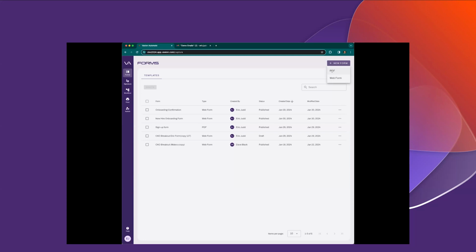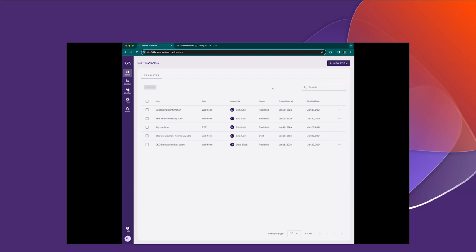You can put those all right on top of an existing PDF. Or if I choose to start from scratch, I can go to the web form and very easily, with simple drag and drop capabilities, build out a form.